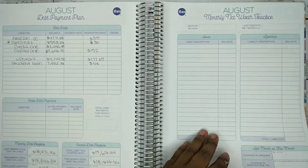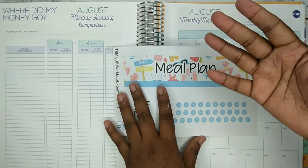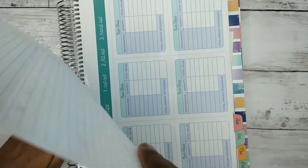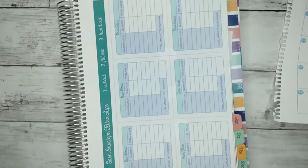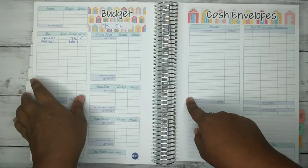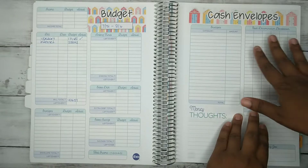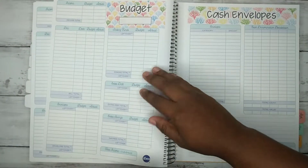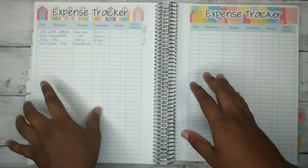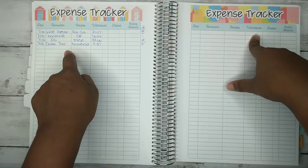The last thing is this meal plan — I'm gonna do this off camera real quick and I'll be right back. So this is how this page looks. What I usually do is rip it out and just put it in front of my fridge. I went ahead and put the two bills due this week, which is our Upstart and our internet — a total of $406. And these are the stickers for the five weeks this month.